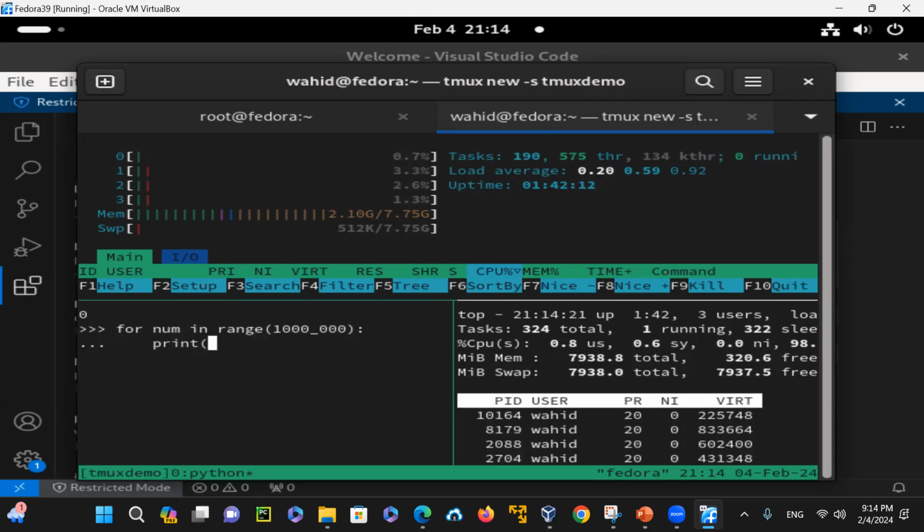Let's do an f-string and say num is, then print num as the value, and close this one. So it should go through all those numbers from 1 on.